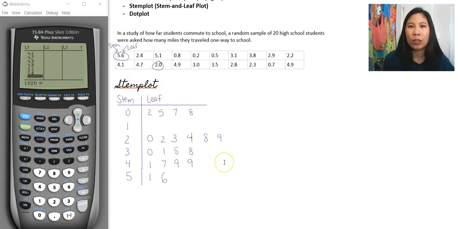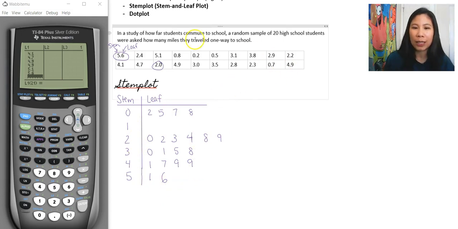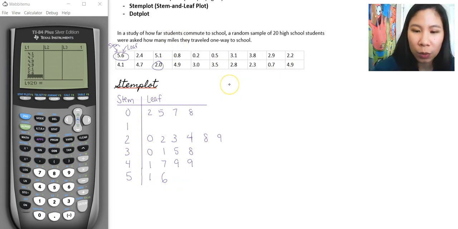So the last thing we want to do when we make a stem plot is to actually add a key. We want to make sure people know that the numbers in our data set are all decimals, so that they read our stem plot not as whole numbers, but know what our numbers actually stand for. So we're going to just choose one of our numbers from our data set. I'll choose the 0.2 just because it's the first one, but it doesn't matter.